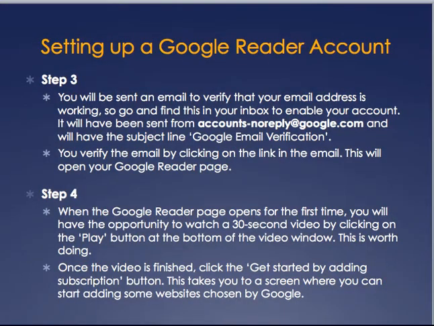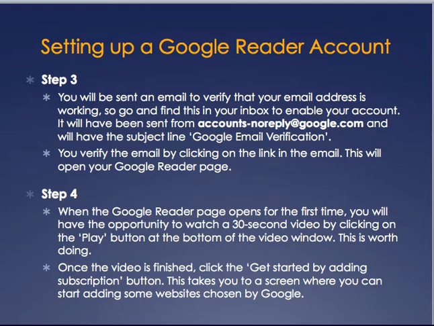Step 3. You will be sent an email to verify that your email address is working, so go and find this in your inbox to enable your account. It will be sent from accounts-noreply@google.com and will have the subject line Google email verification. You verify the email by clicking on the link in the email. This will open your Google Reader page.